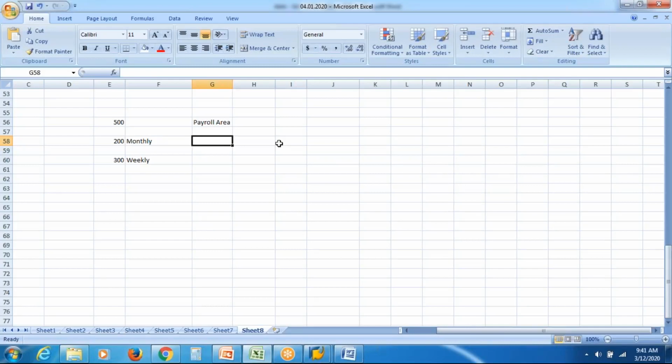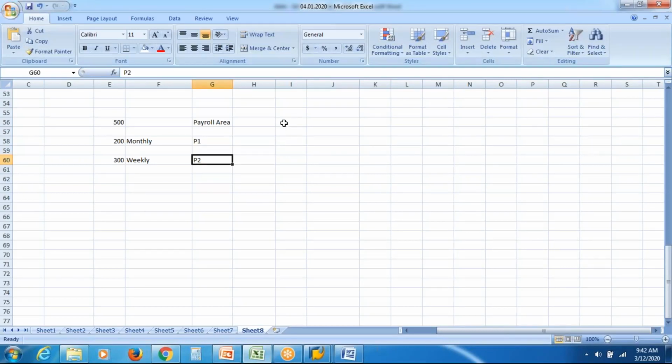So these 200 employees, we can group them under a payroll area called P1, and these 300 employees, we can group them using another payroll area called P2. For all the P1 employees, we can process the salary at one time, and for P2, we can process the salary at some other time, once a month for one, every week for the other. So this is payroll area: grouping of all the employees for whom the salary has to be processed on the same day and at the same time.